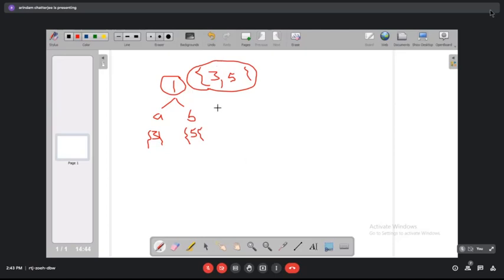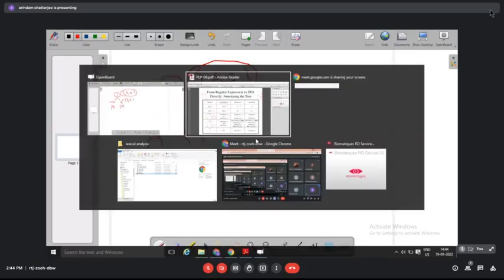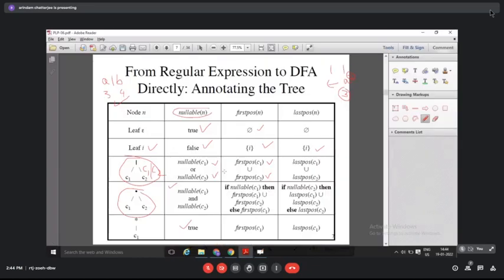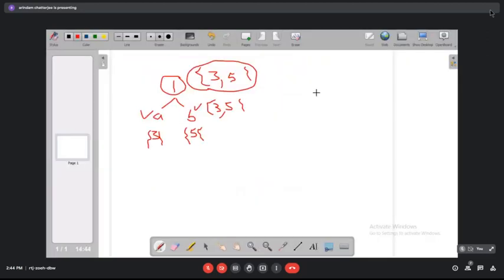So then the OR node has a firstpos which can be 3 or 5. Similarly, for lastpos, it can be 3 or 5, which is the lastpos of this guy and the lastpos of this guy, a union of that. So in case of an OR node, it is always a union, because it can get the values from either C1 or C2. In case of C1 dot C2, can you tell me what is the speciality?